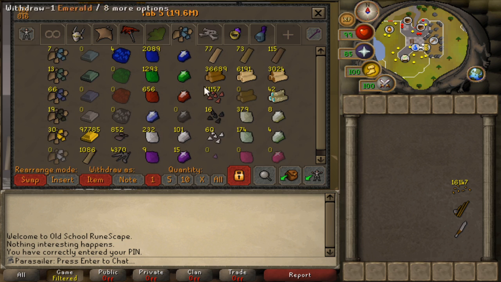But, yeah, I mean, this tab is nice. Gonna probably trade these in for Karambwans if I ever run out. Otherwise, they're nice for Slayer, so I'll keep them here.